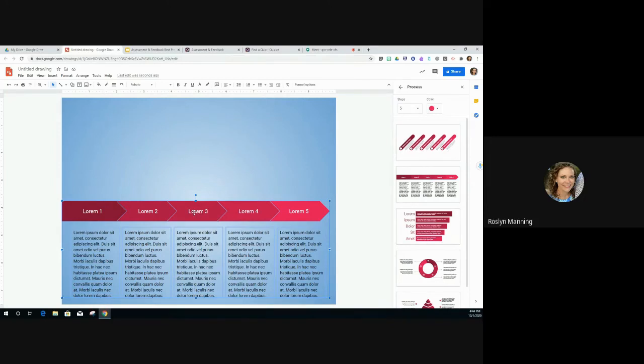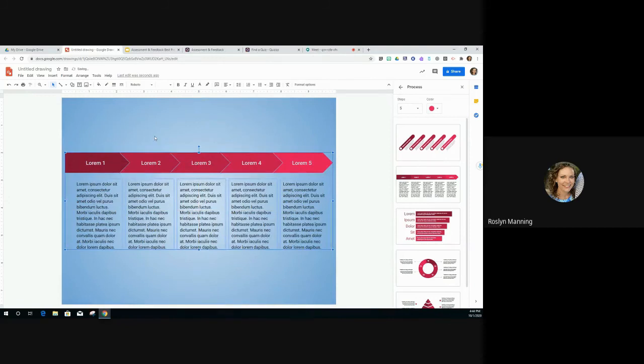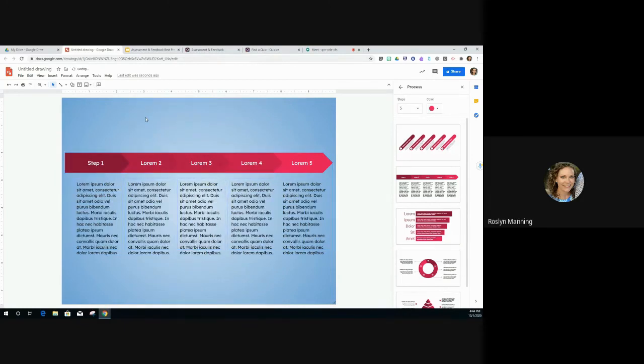So now I'm going to click and drag the whole thing, and I might want to center it on the page. So I'm going to use those red lines to kind of figure out where it is centered on the page. There we go. Now I've got the horizontal and the vertical red lines. And so you can double click in these shapes and change the text how you would like to. You can even select it all, change the font, all sorts of things that you want to do with that.